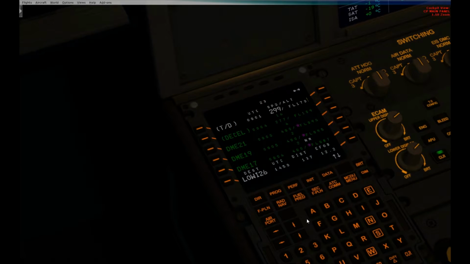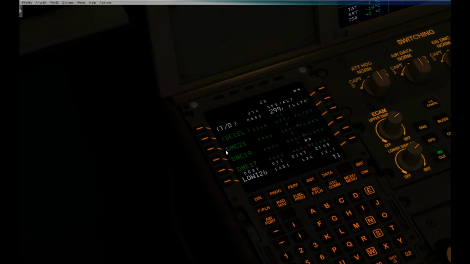So if I look at the FMC, at my top of descent I will be at 17,000 feet, and on this particular flight it has calculated my cruise speed at 299 or 300 knots, whereas I think in the last one it was 270. Then I have the deceleration point at 10,900 feet. My cruise level here is 17,000 feet.